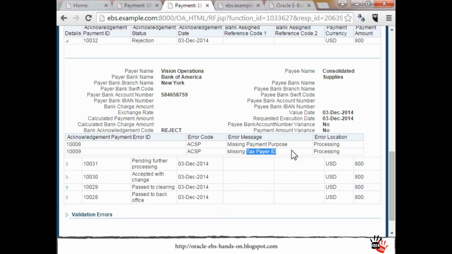So in this case, I will assume that you sent these details, and I will move this payment to the next step.